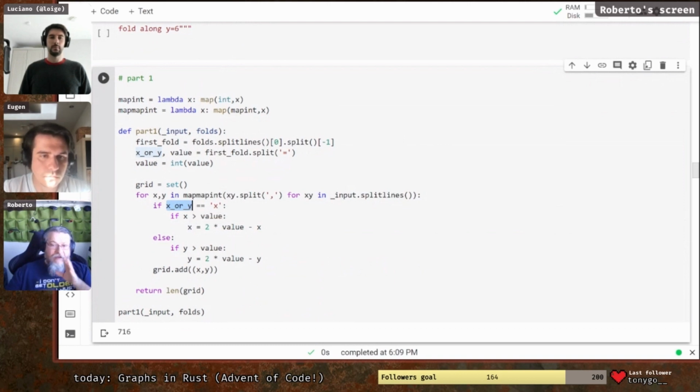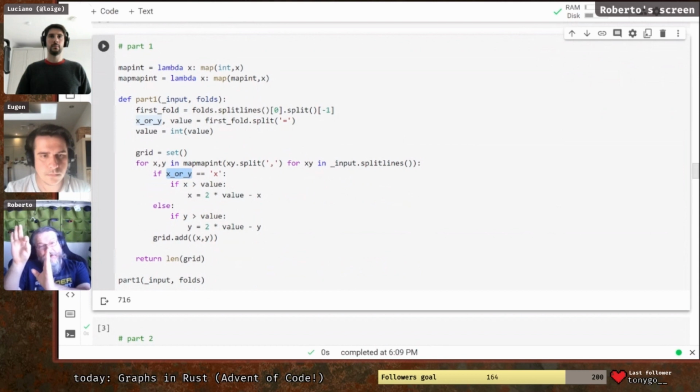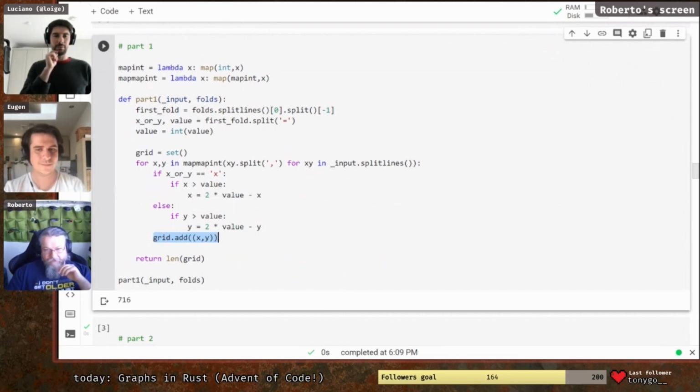So I say, if I split by x, that is the case, the new x is 2 times the value of the split, or where you have to split, minus x, because basically it's a mirror. If you split on 7 and the number is 8, you need a 6, because it will go in column 6. If you split on 7 and you have a 10, you want 4. So with this split, with this mathematical stuff, add it to the grid. I think we have a small diagram in the Rust part, so we will review this concept later as well.